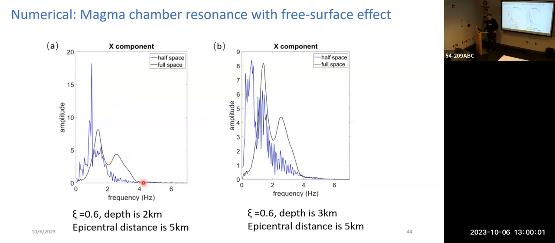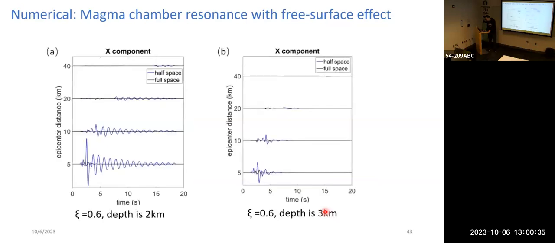The result of the full space boundary element represents the natural resonance frequency of the magma chamber. But when we add the free surface, the wave will go back to the free surface and reflect back. That will form another resonance series, so it introduces some low frequency component. And when the low frequency peaks match with the natural frequency, that will cause the enhanced vibration. But for this one, the depth is 3 kilometers, and we have a very weak enhancement.